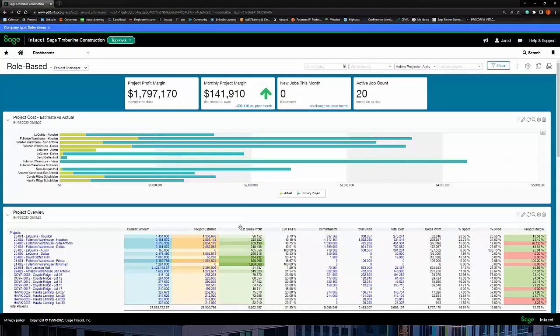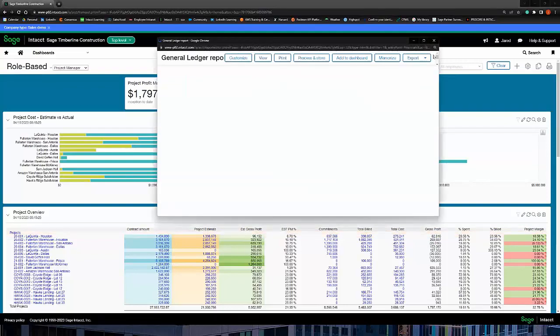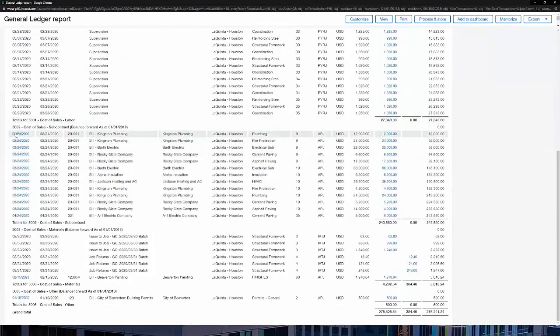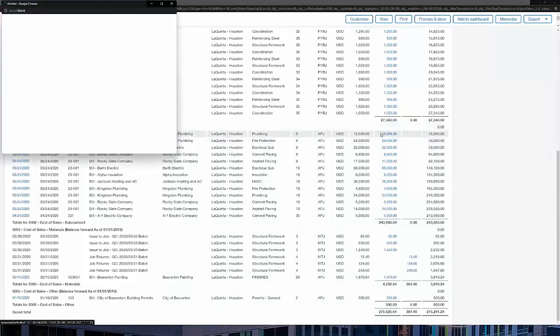We could do that same workflow if a user, say, wants to see what all of our costs are on a project, and I can open that up to see here's all the information. So if we're capturing all of our hours, all that information, or even specific bill information. Say a project manager says, I got this 12K amount here. What is this for? I don't know what that is. They can also click on that hyperlink, allowing them to drill down directly to that particular bill as well.